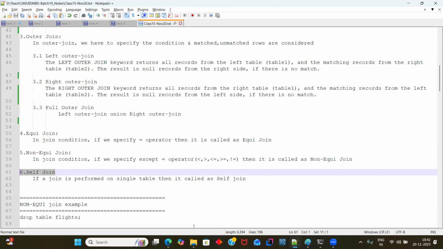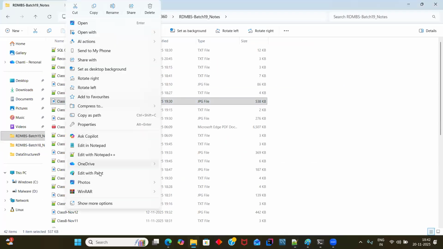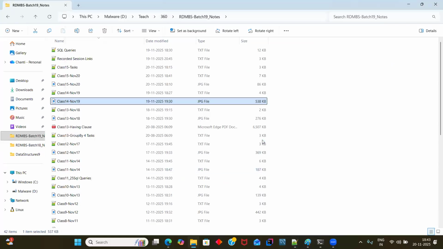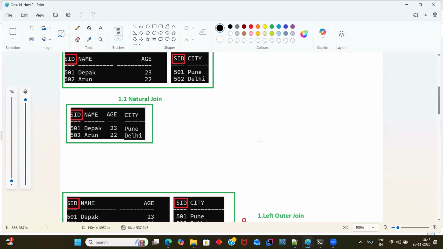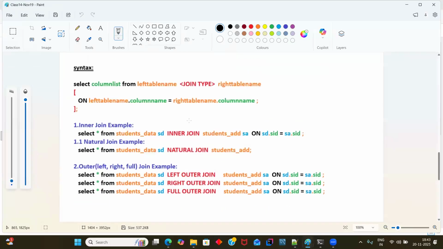If you remember the syntax of joins, maybe I can quickly show you. This is the syntax of join: select column list from table one, join type, and then on the condition with the second table name.